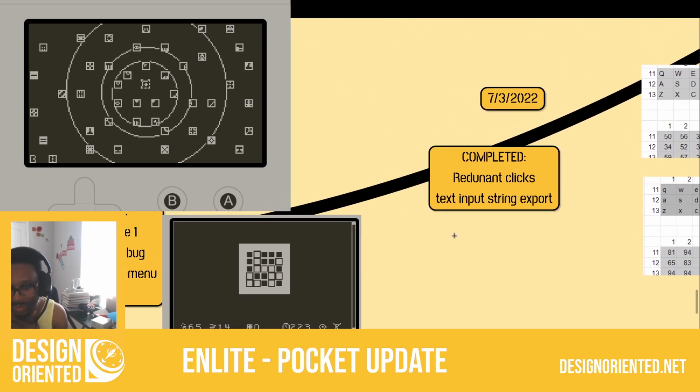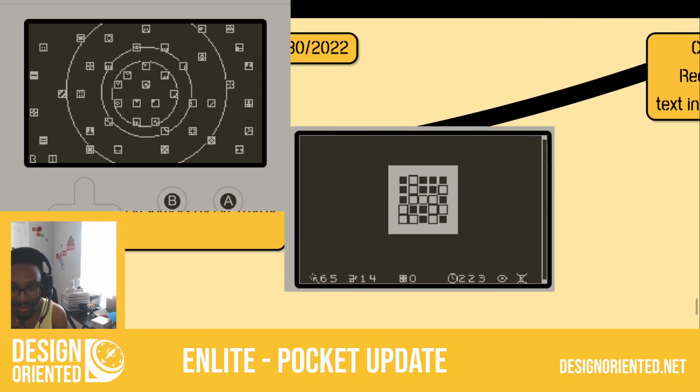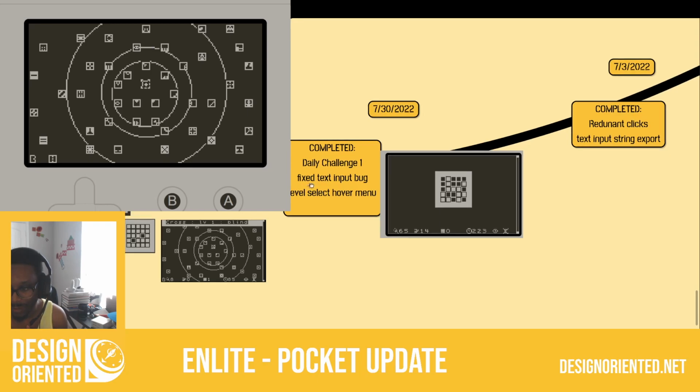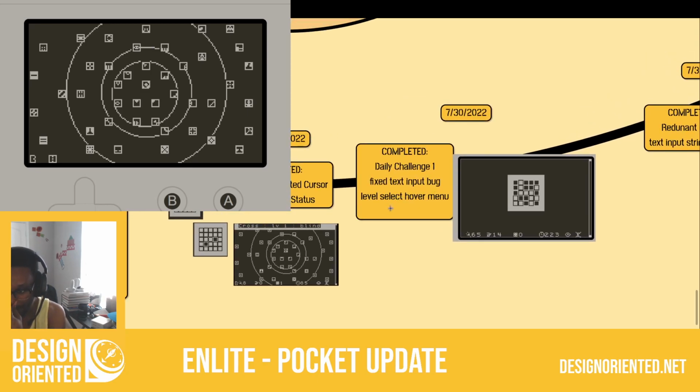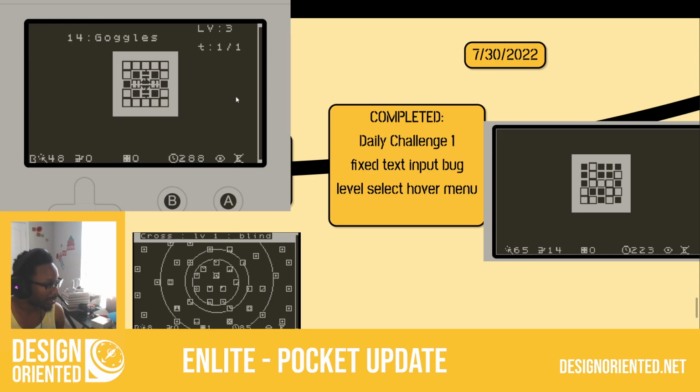After that, I was just on a roll and added redundant clicks and stat tracking and text input strings. Then I figured out how to do daily challenge 1, fixed a couple of bugs, and made the level select hover menu. So this menu right here that you're seeing, very clever. Everything is clever workarounds when you're working with a really limited engine, but the ability for it to get the correct information, look it up, type it, and put it there, right? That's really helped make this level select more legitimate. As you can see, the title's up there, the turn count's right there, the stats on the bottom of the screen are just stats.